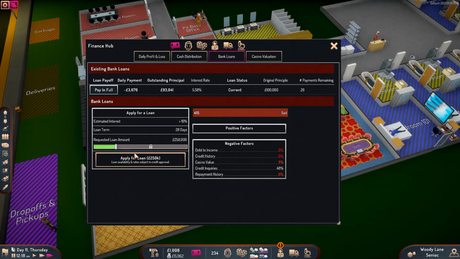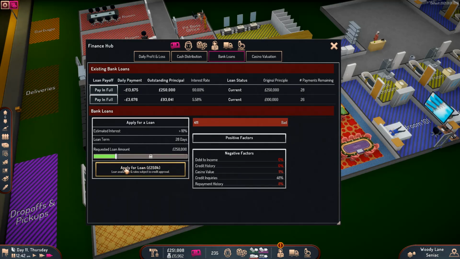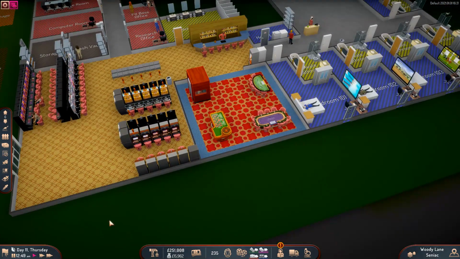Should I take the maximum loan of 250,000? The way it said it down here, like total interest. Oh, yeah. It does contain interest. What am I talking about? I'm going to accept that loan. 250,000. Oh, I'm nervous now. This is a little bit too much.